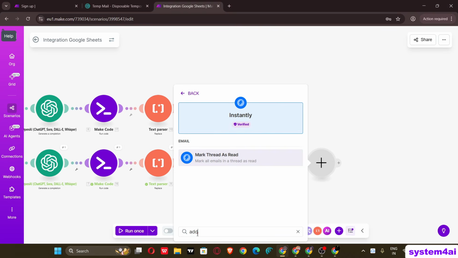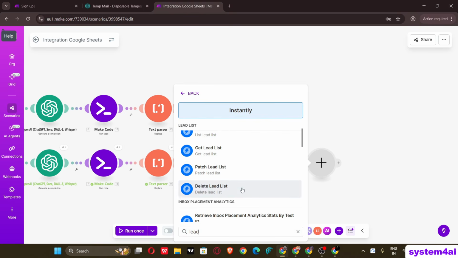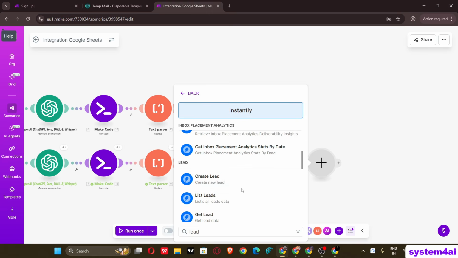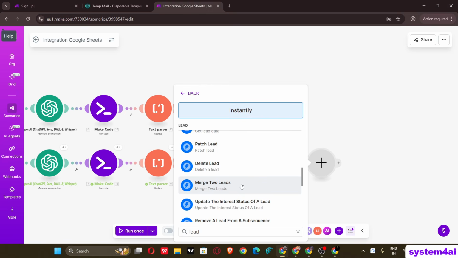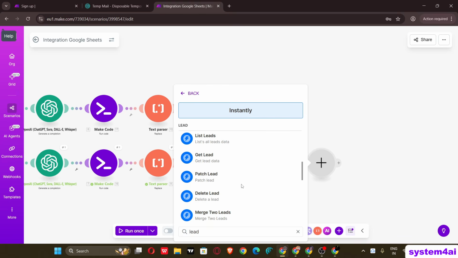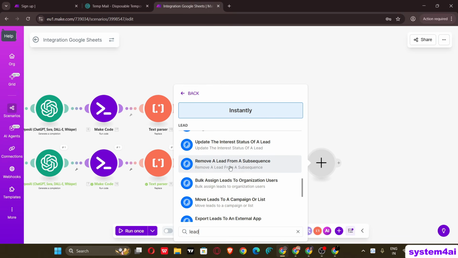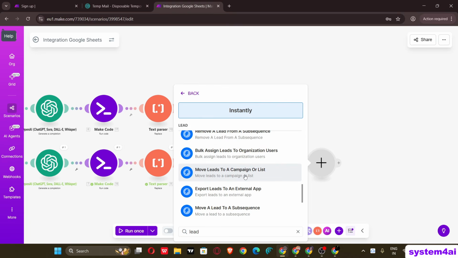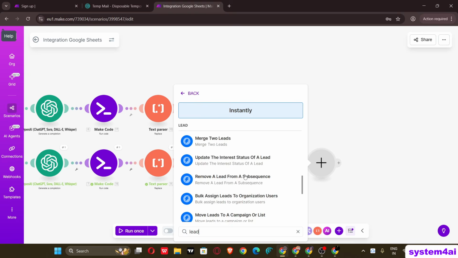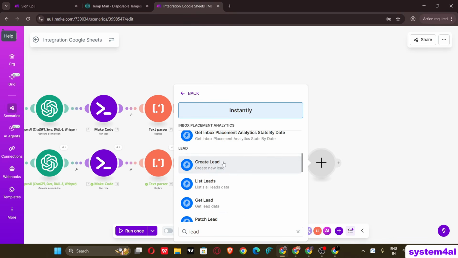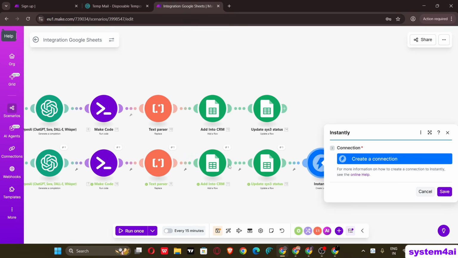Add, no. Lead, create a lead list, get lead list, patch, delete, create a new lead, get lead, patch lead, delete lead, merge two leads. Anything else? Remove a lead from a sequence, move a lead. Okay, I got it. I think we need to select Create a new lead. So this will add the lead into our campaign.